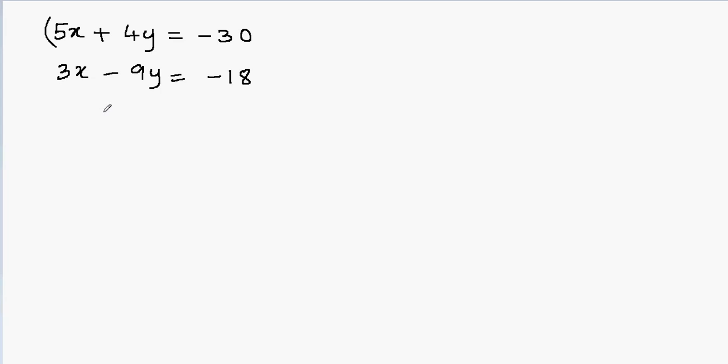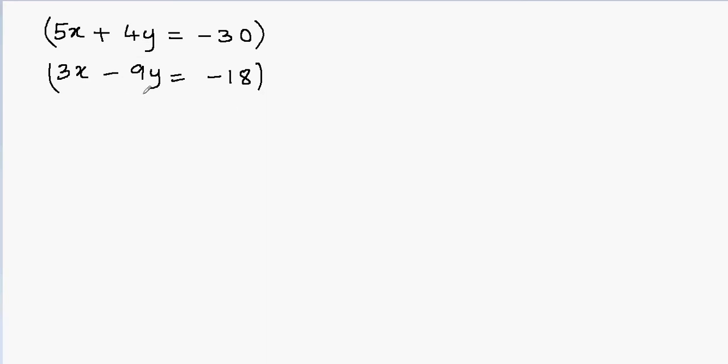You will still not get any of the variables' coefficients as 0. So in this case, when addition and subtraction will not help, we will have to multiply one or both of the equations by a number to eliminate the variable. First of all, we have to decide which variable we want to eliminate. Do you want to eliminate the x variable or the y variable? Well, I would like to eliminate the y variable, and we'll talk about it in a bit, why I picked y for elimination.